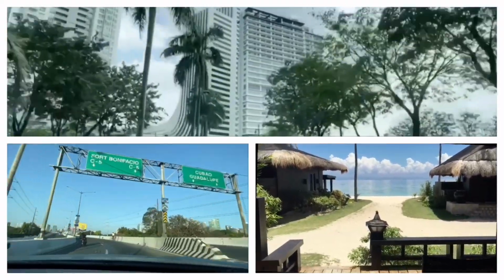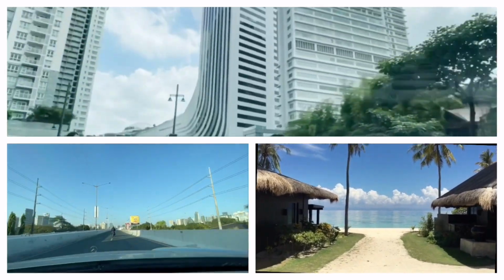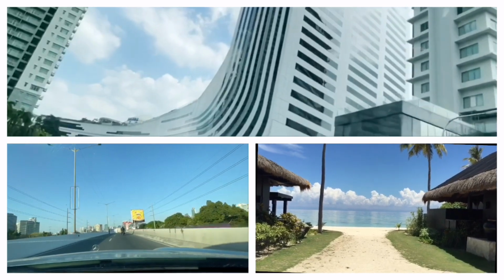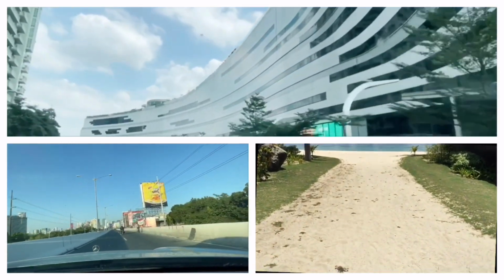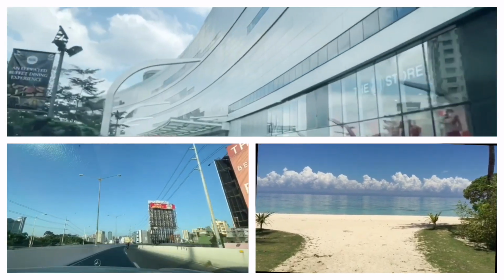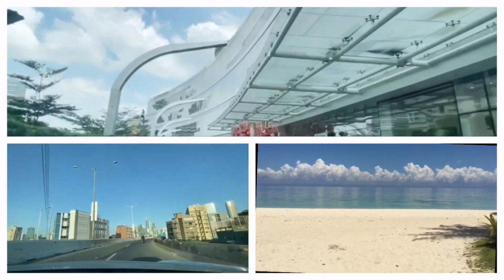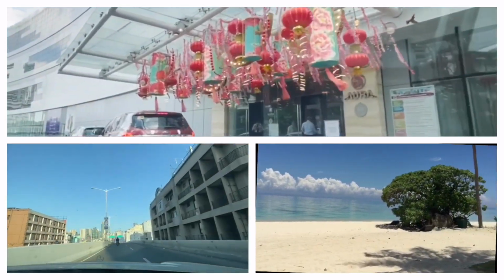SM Aura Premier is an upscale mall and state-of-the-art civic center with office and retail space built by SM Prime in partnership with the City of Taguig and completed on May 2013. It was designed by Arquitectonica of Miami and mall interiors by Edge Design of Australia. SM Aura derived its name from the elements of gold, AU, and radium, RA, which evokes luxury and elegance.